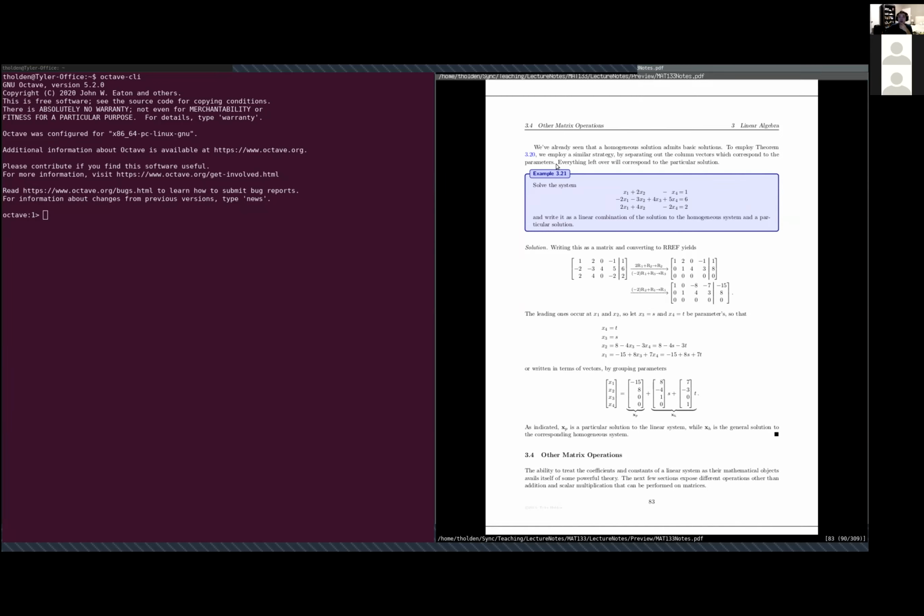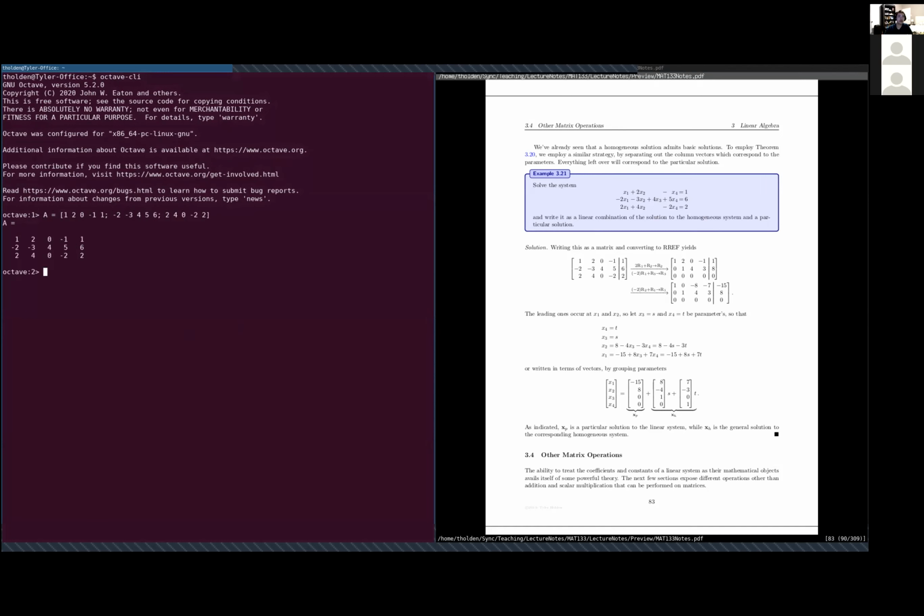Okay, right. So let's say we wanted to solve this equation and we didn't want to plug all these numbers in. And you can see this is augmented, right? I know that a lot of people have been worried about the fact that this is an augmented matrix. So I'm going to define a matrix, call it A, and put this matrix in, and I'm going to include the augmented column as well. Even though I can't draw that vertical line, it doesn't matter. I'm going to put it in anyway, pretending that the vertical line is right here.